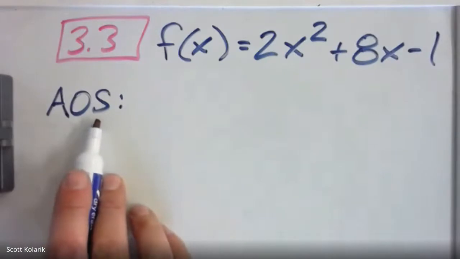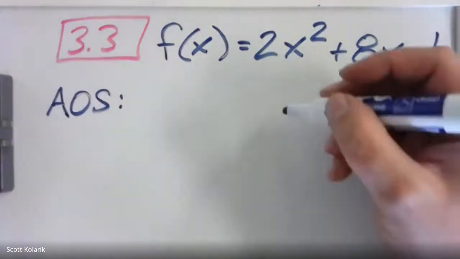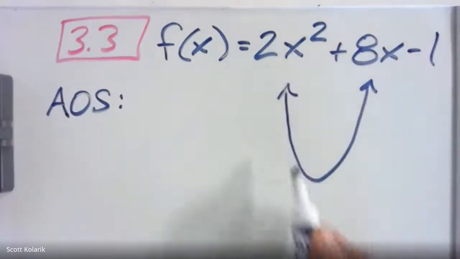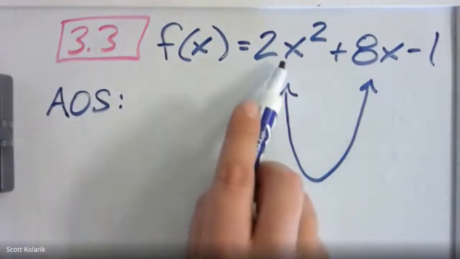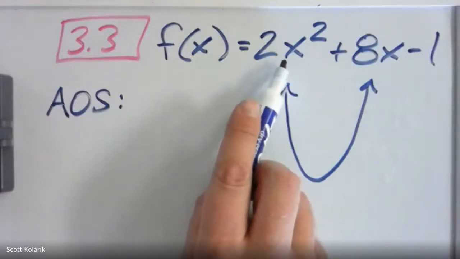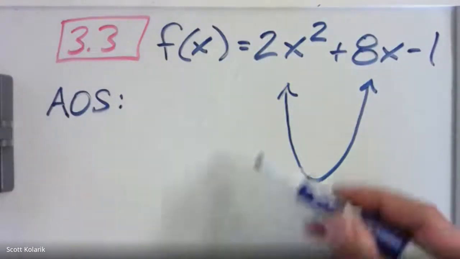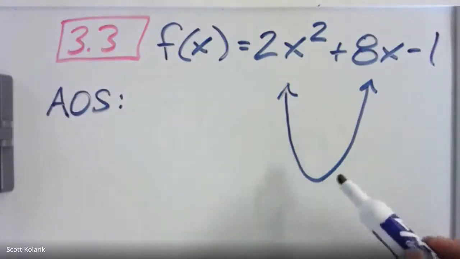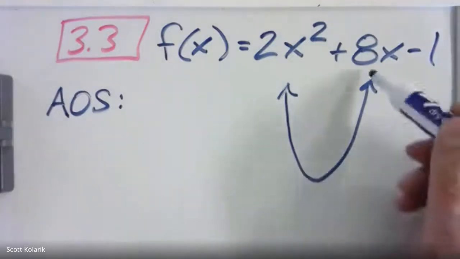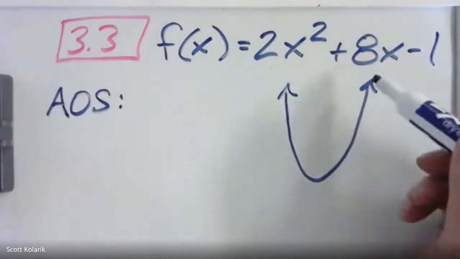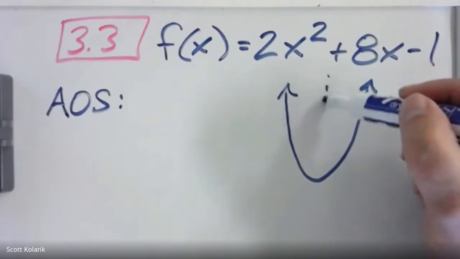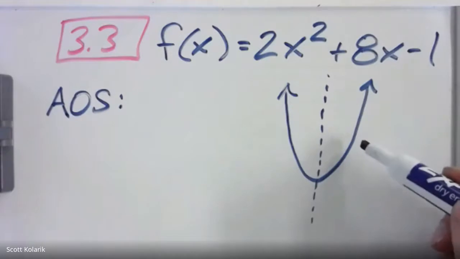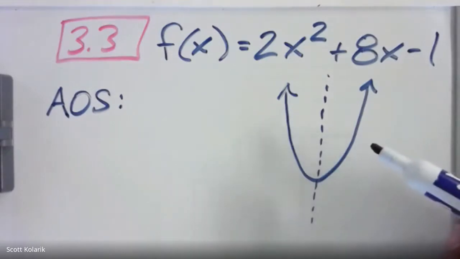The axis of symmetry in a parabola, let me just give you a little bit of a demonstration here. So you don't need to write this part, but a parabola, a U shape, this is the general shape of an x squared graph. Now, had this leading coefficient been negative, it would be a sad face opening downwards, but we'll use this for the sake of this example. Okay, so this is a symmetrical shape, right? This U shape, and it's symmetrical because there's a line that can chop it perfectly in half, so that if you were to fold it over on itself, it would completely overlap. That's kind of the fundamental definition of symmetry.